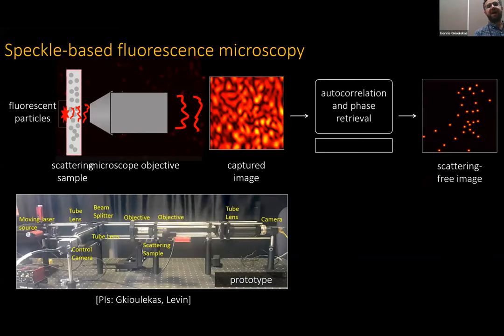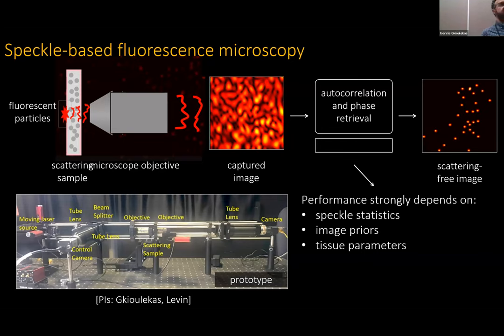Okay? So I could go back then into this fluorescence microscopy technique. And again, that's what Ori and follow-up papers have shown: applying this technique, autocorrelation and phase retrieval, to get clean images. Now, of course, all of this comes with a lot of baggage. We can image most scenes, but things depend very strongly on the tissue parameters I'm imaging, on the settings of my sensor, and on the different image priors I may be using for phase retrieval. Phase retrieval is a very finicky process, where as I change my optimization algorithm or my prior, I may get very different results.